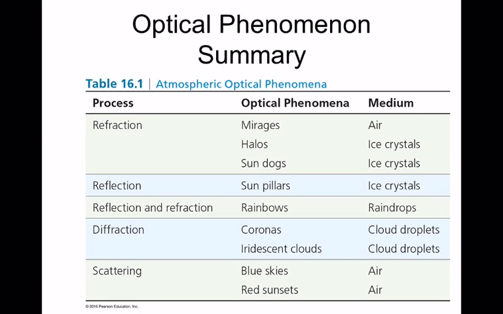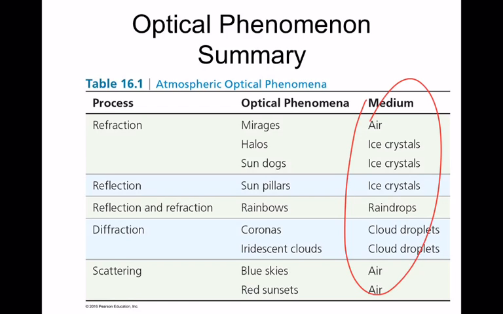Okay, so last but not least, these are some of the optical phenomena that we've talked about in this chapter or even outside of this chapter. The last column is what particle is causing the optical phenomenon to occur. And the first column is what you call that physical phenomenon that's happening between the particle and the light. But on my review sheet, I think I say how did they occur. This is the information I'm asking.